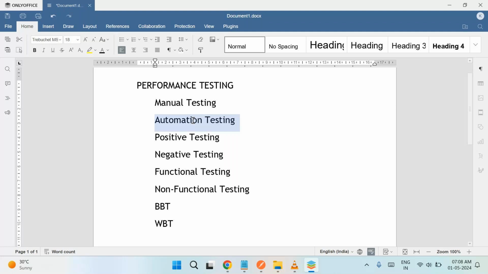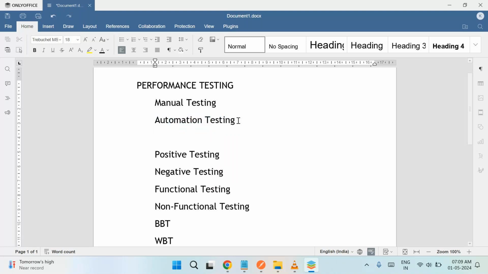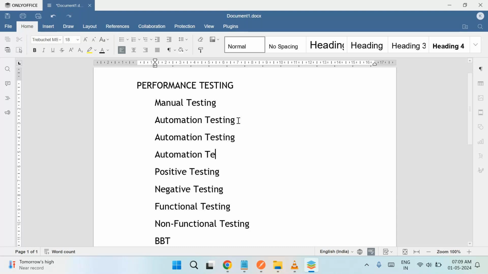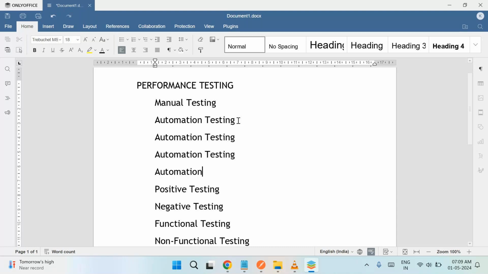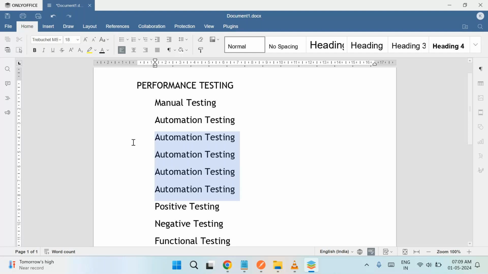See, if I have to give the simplest meaning of automation testing, let's say I have to write the word automation testing one more time. So I have to type it on my keypad. Again, I have to write it. Maybe my teacher told me that I do not know the spelling, so I have to write it 5 times. So you see, I'm typing the word automation testing manually. When I'm typing it manually, it is a laborious, painful process for me. And that process of typing the word ABCD or Kiran or automation testing is nothing but manual testing. Did I use any technique to write it 5 times? I did not use any shortcut, but now I'm going to use one.